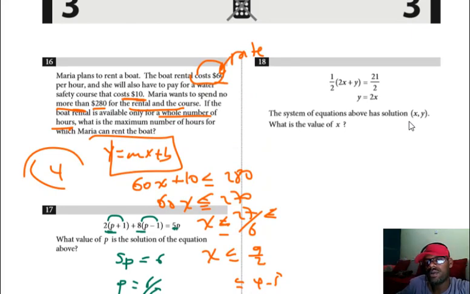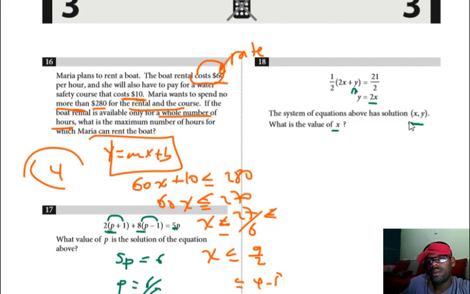The system of equations above has a solution. Since it is asking you for a solution of x and y in coordinate form, what's the value of x? There are different ways. If you want, instead of y you can substitute into x, or focus on the part that concerns you. You only asked for x, just x. If you want, you can solve for y, but in this case the best is just to substitute.